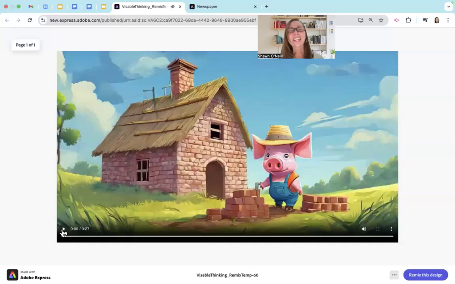So here it is, thinking about the big idea. So again, talking through it, right? And using a digital platform to show what you know in a different kind of way, right? So again, we're giving our students that voice and choice and bringing in that universal design for learning, where we're letting our students express themselves in different ways.